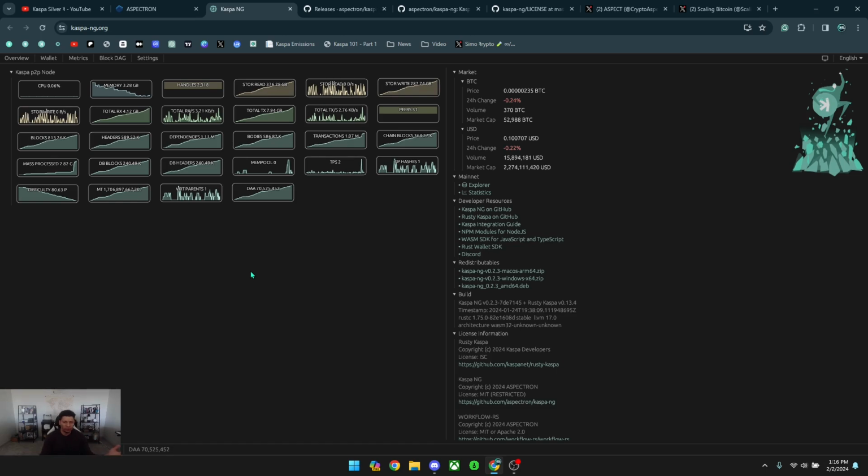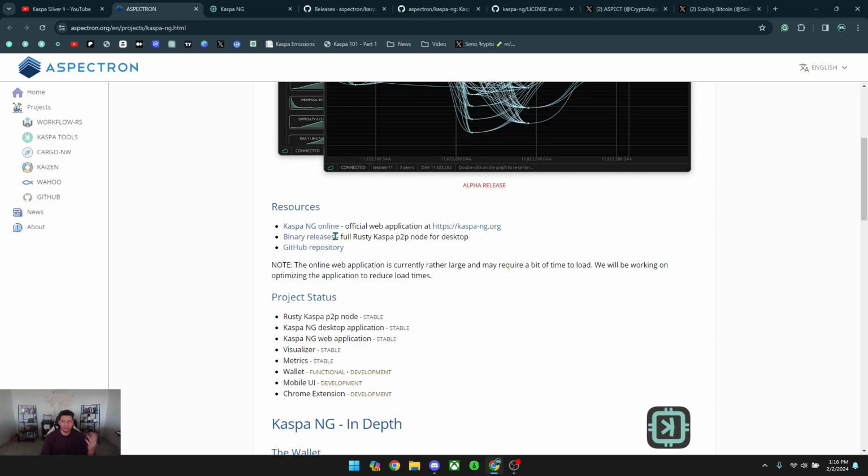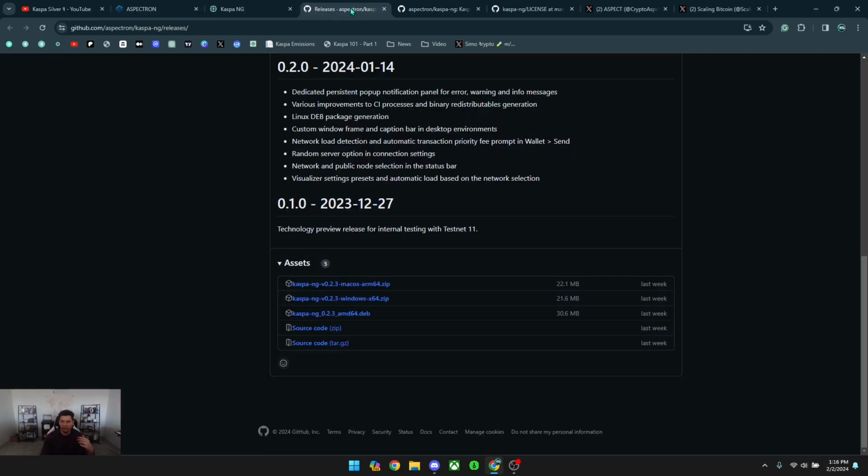It's going to be a lot more secure. It's going to have a lot more features, but this is basically how it looks. And I'm going to get into all the details of this when we download the desktop version, because there's also a desktop version of this software wallet. So I'm going to go ahead and download this real quick here.